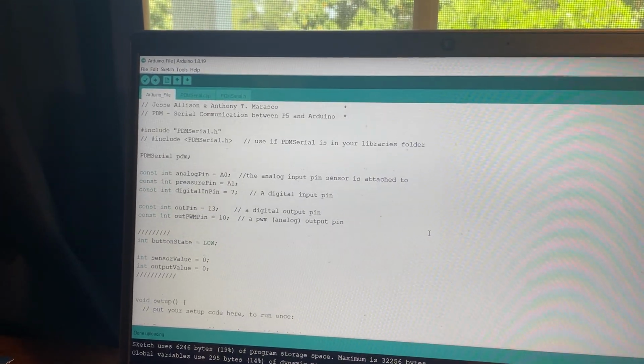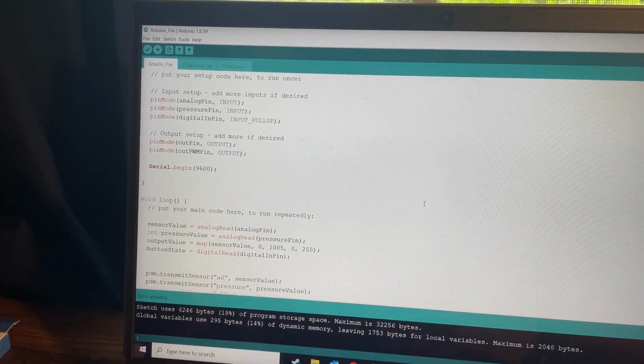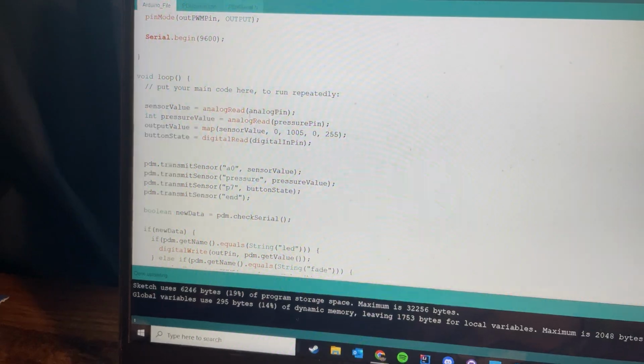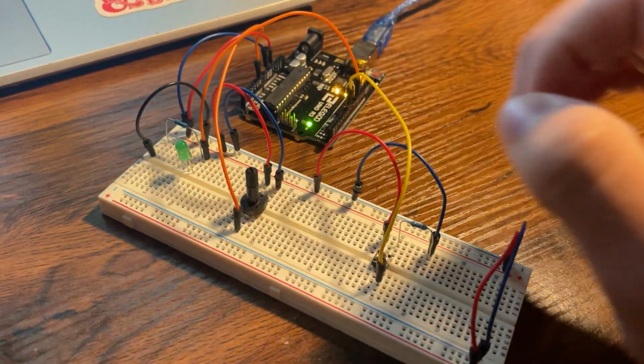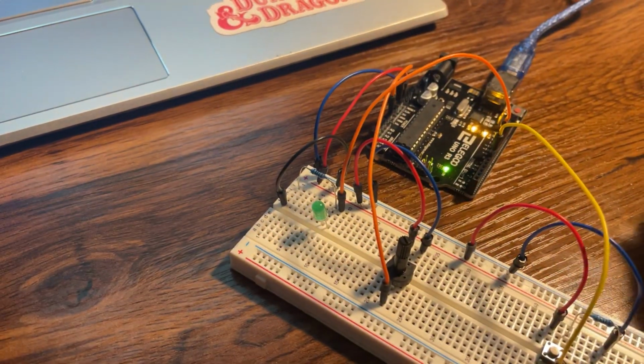Quick look at the Arduino code here. Basically, we're setting up all of our inputs and outputs, and then we're reading all of the values. Like this is our analog pin, it's our potentiometer, and we're also reading the value of our LED, which is off currently.